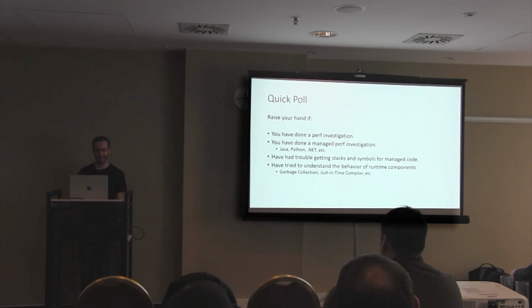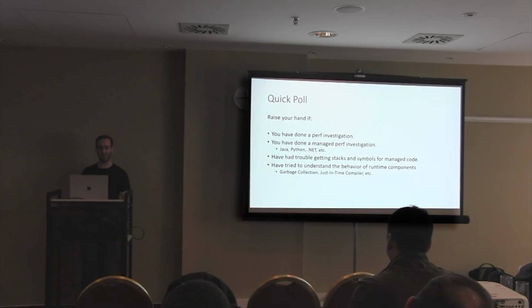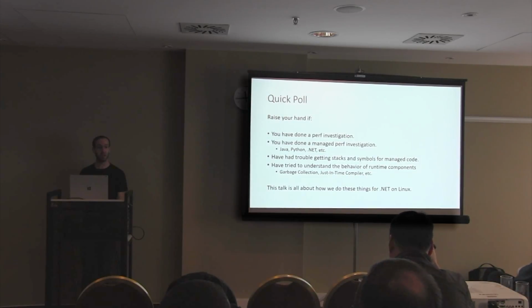Then raise your hand if you've ever tried to understand the behavior of runtime components. All right, we got a few. So things like garbage collector and just-in-time compiler. All right, so this talk is all about how we do these things for .NET on Linux. Though I can imagine that at least a decent amount of this information would apply nicely to other managed languages as well.